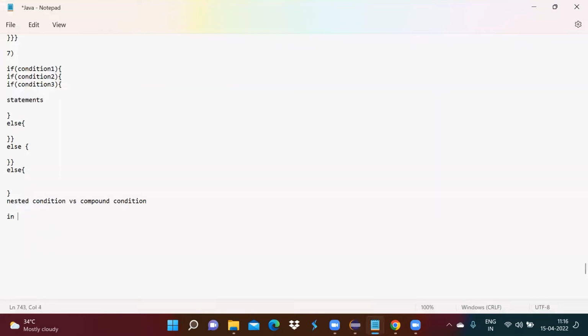So in nested condition, we can write multiple elses, whereas in compound condition, there is a single else part only.